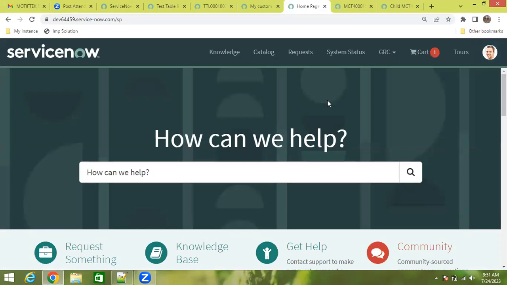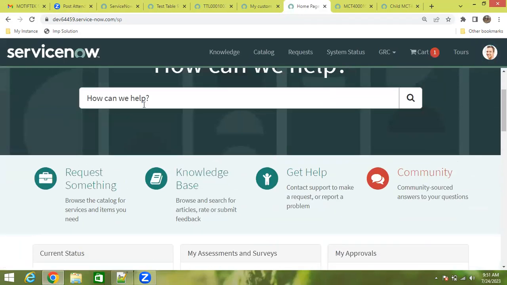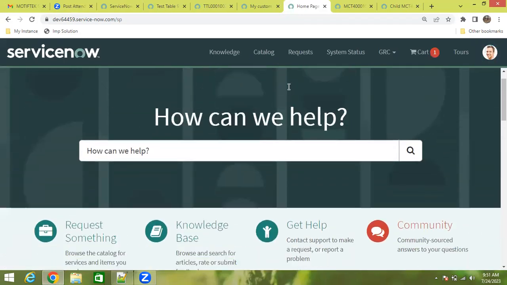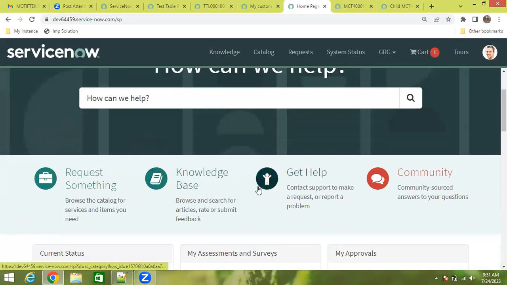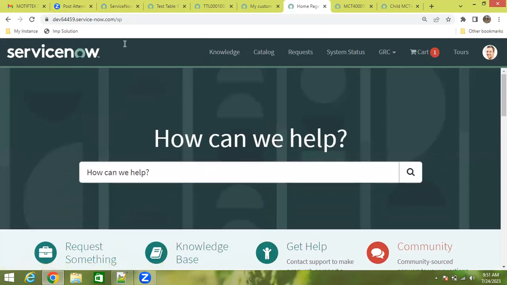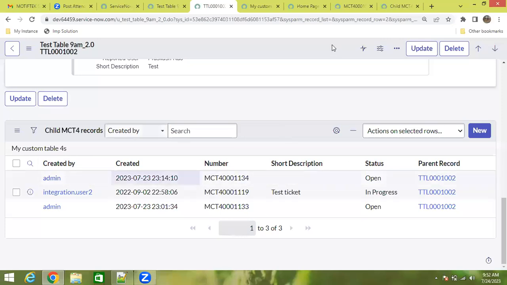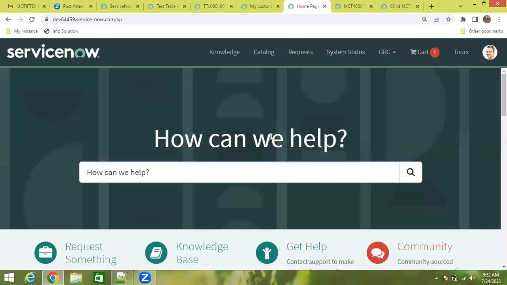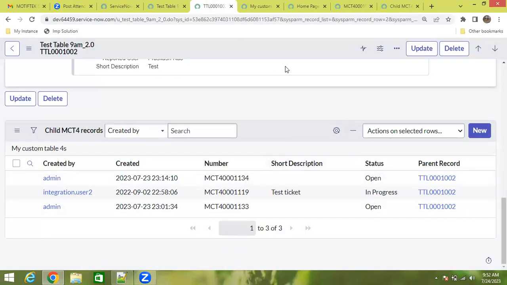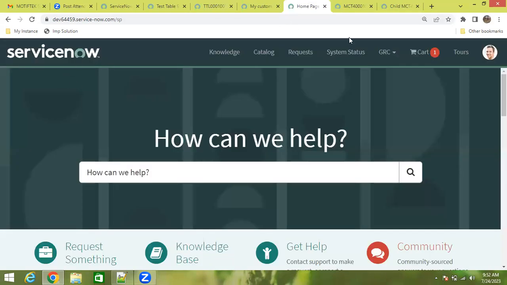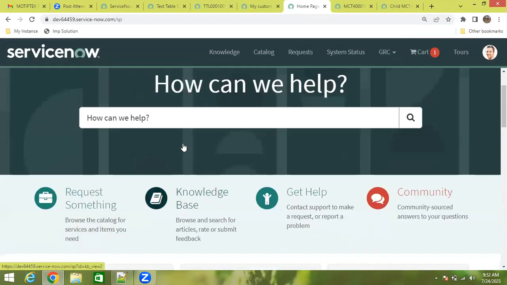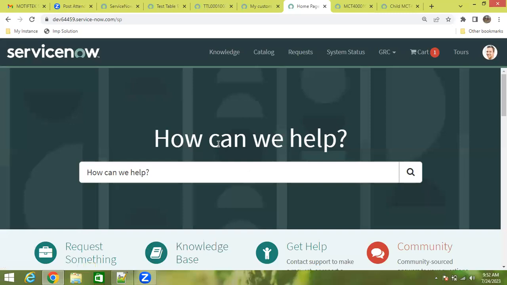So this is the out of the box service portal, and this is a completely different view of the platform. This is called the classic view or native view or core tool view, right? And this is called the service portal.